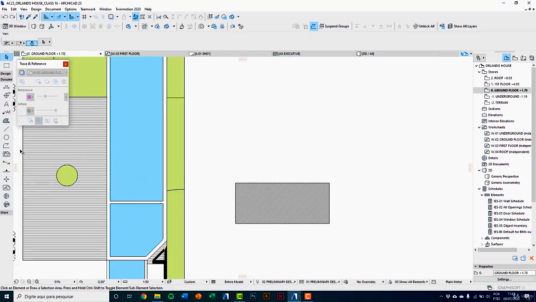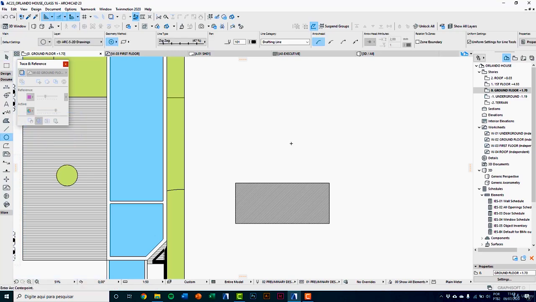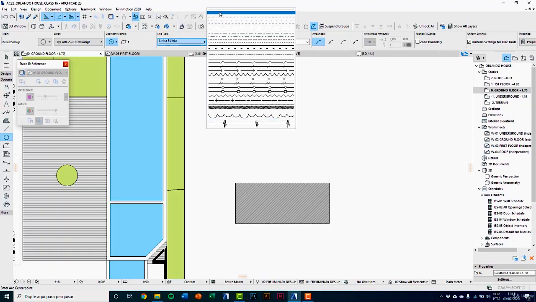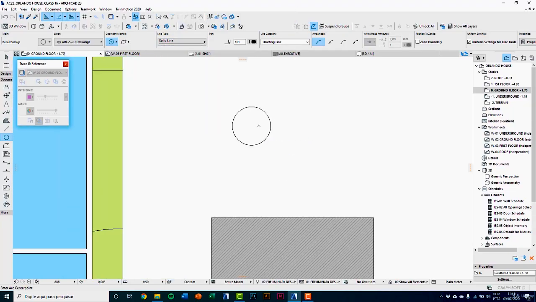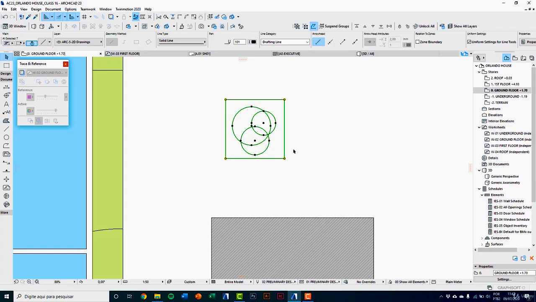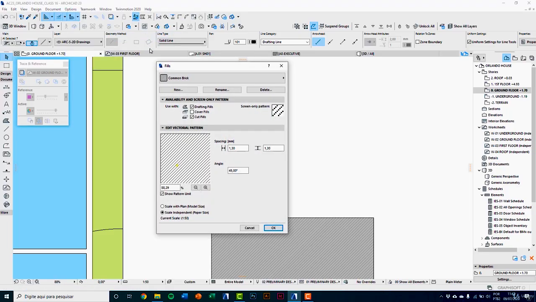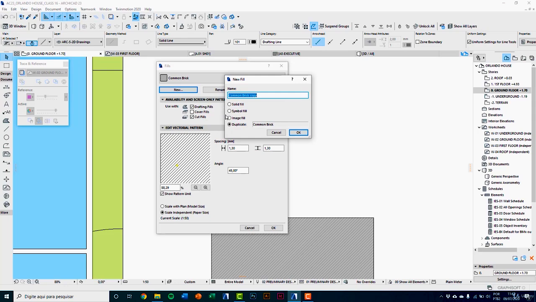And for fills, we also have the option to create a custom fill. I'm going to use circle and line tools to create a pattern. Select these elements, Ctrl C to copy, go into Fills, click in New, Symbol Fill, I'll type a name, New Fill.